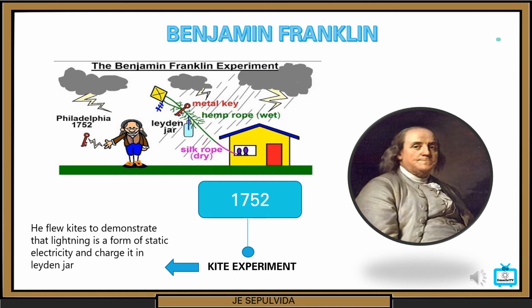Franklin wrote his proposal for the iron rod experiment in a letter to Peter Collinson, who was a member of the Royal Society of London. Collinson presented Franklin's hypothesis to the Society, who ridiculed and laughed at his idea, failing to recognize its significance. A year later, when the French translation was published, it attracted the interest of French scientists Delor and Dalibard, who separately and successfully conducted Franklin's experiment, calling it the Philadelphia experiment.